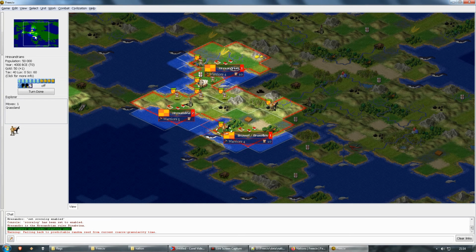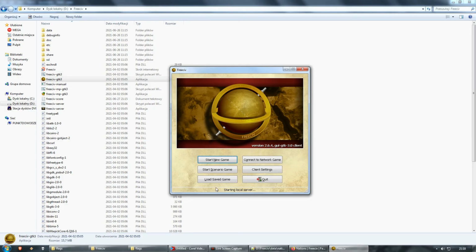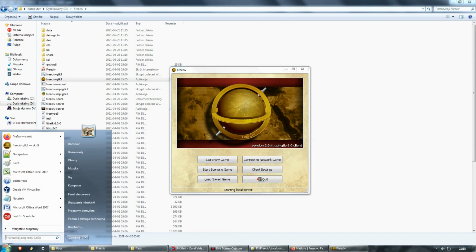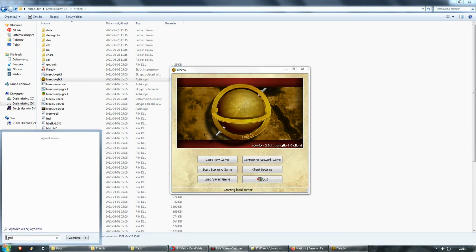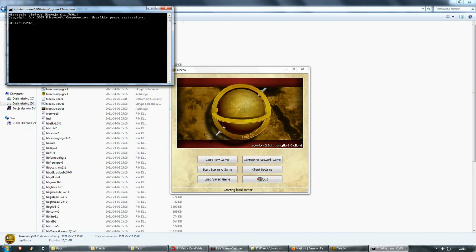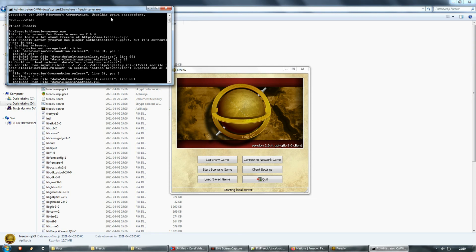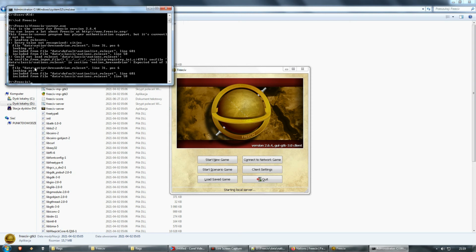So now on to common bugs. If the game freezes with the message starting local server, let us enter into the command line and then into the game folder and start the file freeciv-server.exe, and then you get the error.